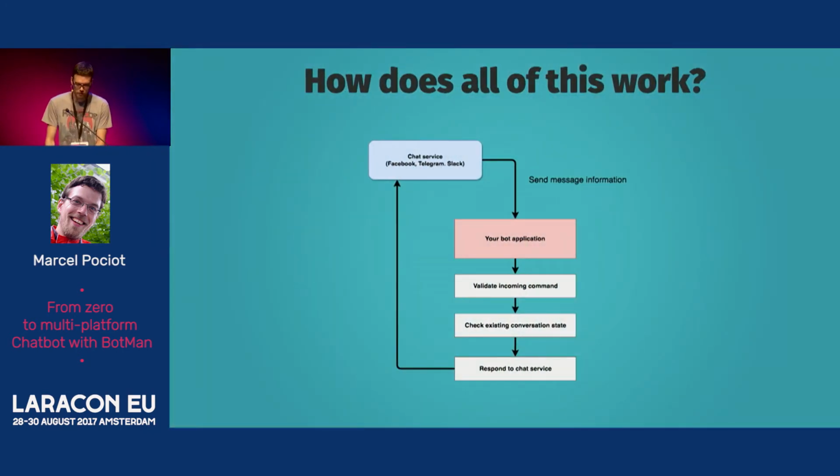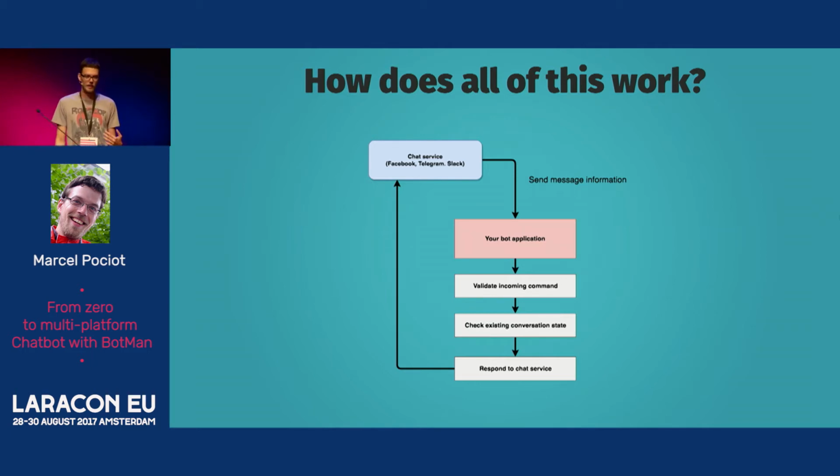To give you an idea of how this works in a more abstract, technical way: if we take Facebook Messenger, for example, you have to create an account at the Facebook developer page, set it up to your Facebook page, and then you create a webhook that gets sent to your application. So the user types something into the Facebook Messenger bot, then Facebook gets the information, sends it to your webhook, and then your bot application needs to see if the incoming request is actually meant for the chatbot or if someone is just posting data to your endpoint.